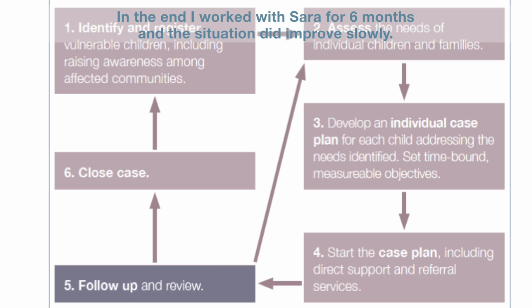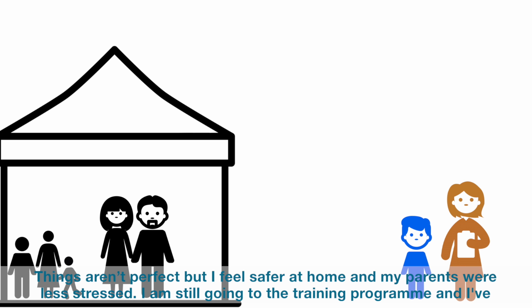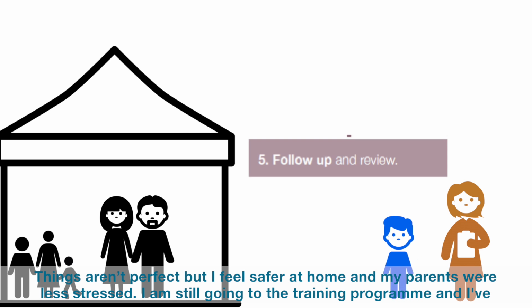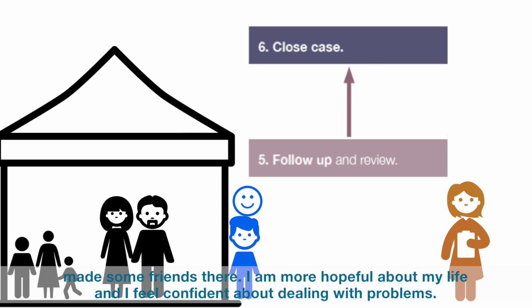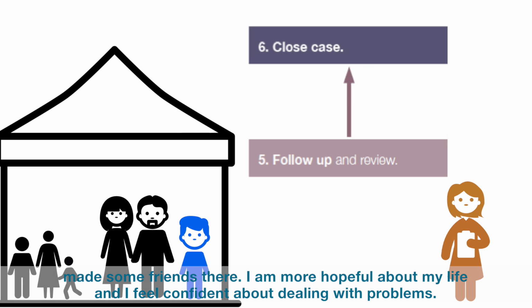In the end, I worked with Sarah for 6 months and the situation did improve slowly. Things aren't perfect, but I feel safer at home and my parents are less stressed. I'm still going to the training program and I've made some friends there. I'm more hopeful about my life and I feel confident about dealing with problems.